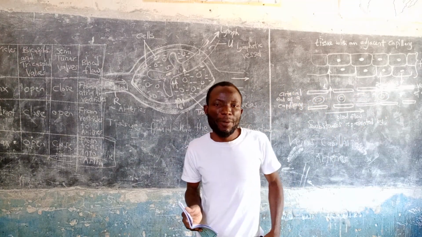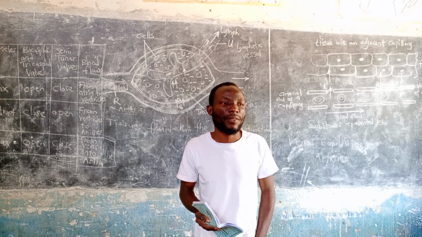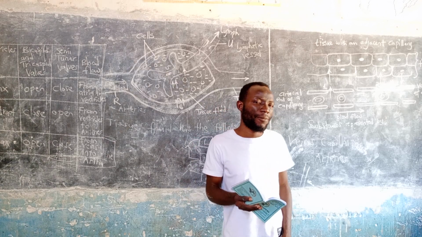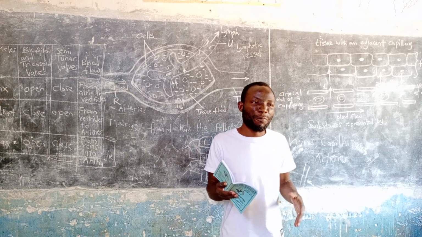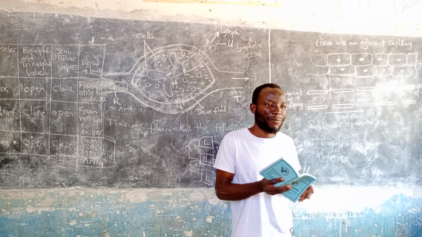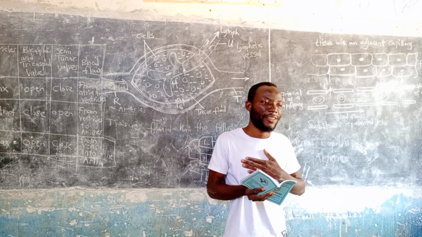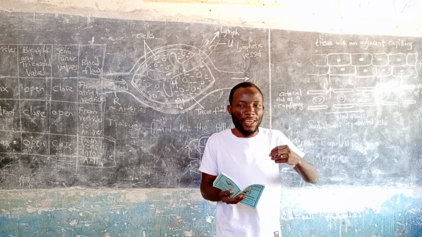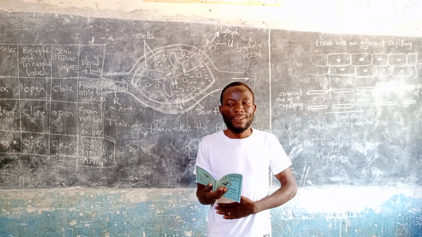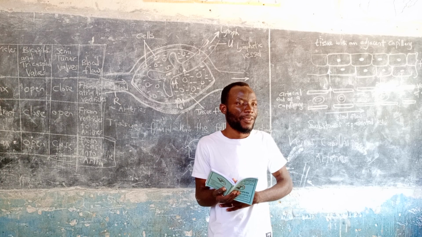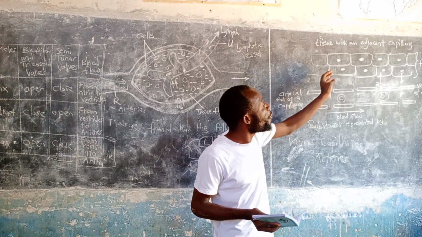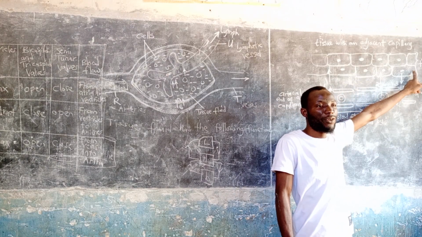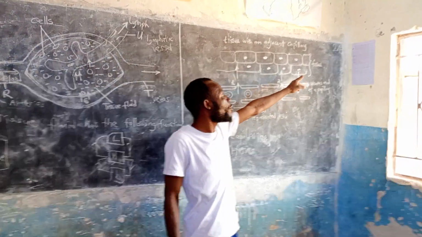What is the function of the red blood cells? To transport oxygen. Where are they taking the oxygen? From where to where? From the lungs, very good, because in the lungs you breathe in oxygen. To where? You need to take oxygen to the rest of the body, the tissue, the body cells. Are we together? That's where they're taking the oxygen.